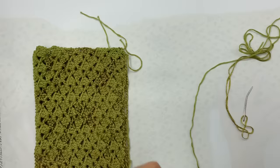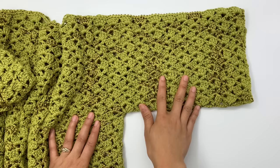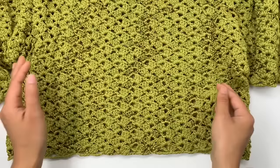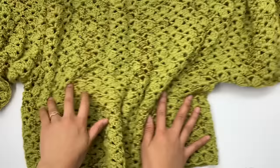Okay, after I sew the sleeve until the end, I already weave the end. I'm not gonna show you how to weave the end because I'm pretty sure you know how to weave the end, right? And after you're done with this side, you're gonna sew the other side exactly the same and weave all the ends and you're done. And now I have both sides sewed and weave all my ends, and then I already turned the right side out now just to show you. That's it! Congratulations! It's very easy and very cute.